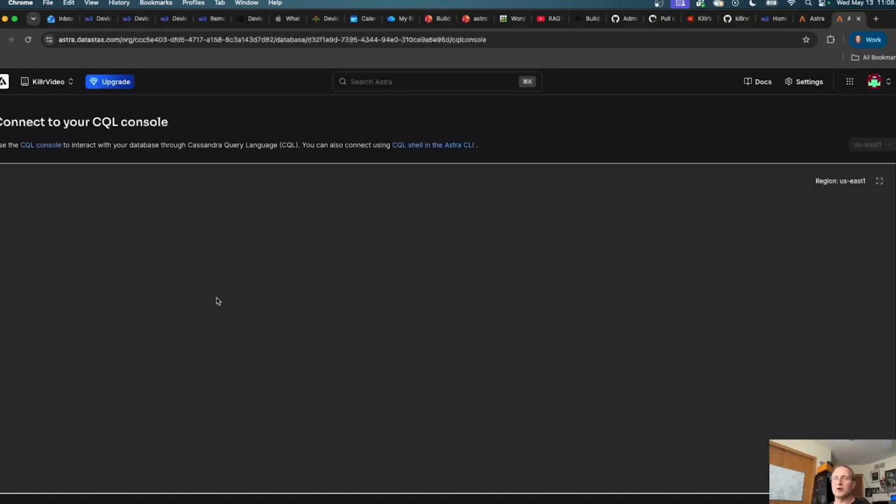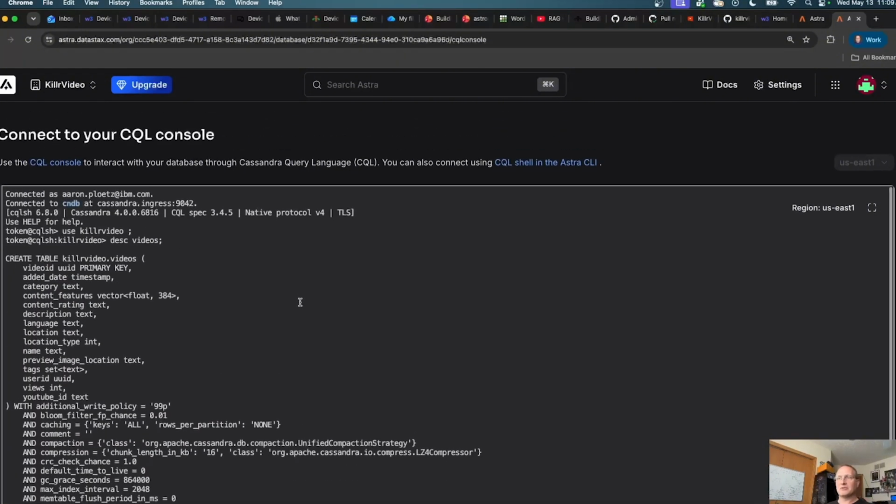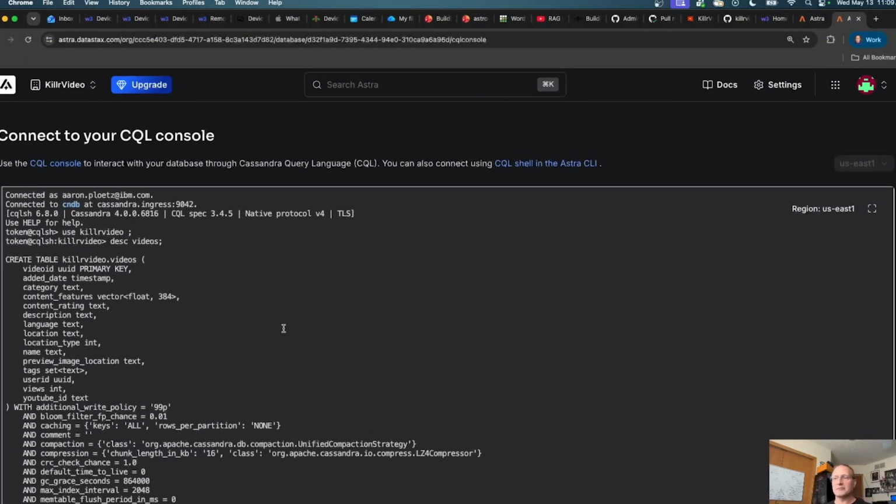I can also open up a CQL console here, and inside the CQL console, I can run traditional Cassandra commands like use Killer Video, and we can say describe the videos table. You can see a lot of the columns that I was just talking about.